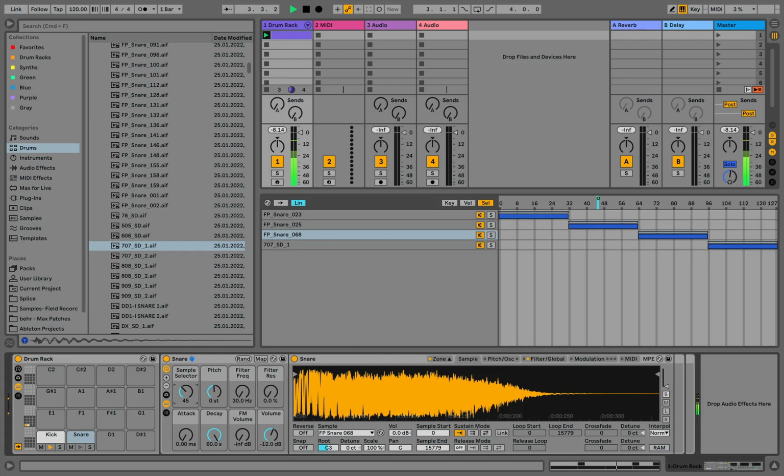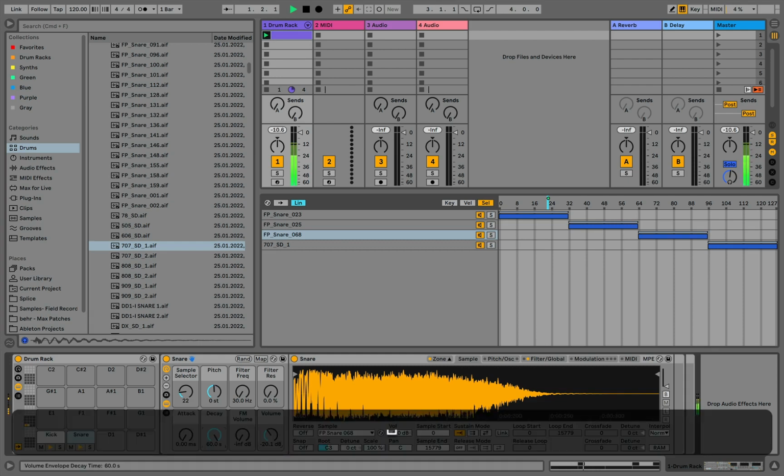And now we can select a different snare. Now you can hear that that snare drum is extremely loud, number one. So what do we do? We've got access to the volume. We could bring it down. And also the tail or the decay of that snare drum is extremely long. And we can actually bring this down because we've mapped the amplitude decay time.